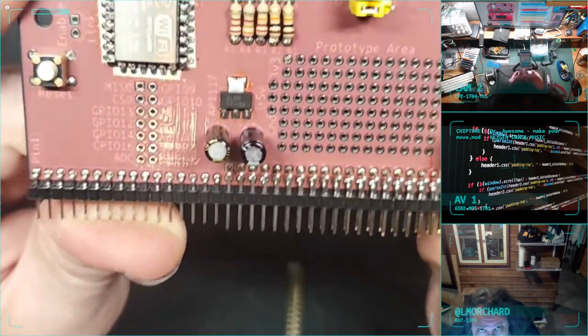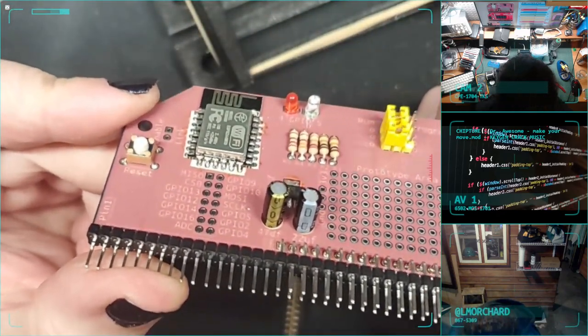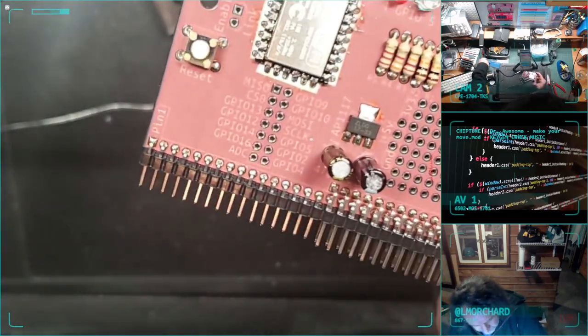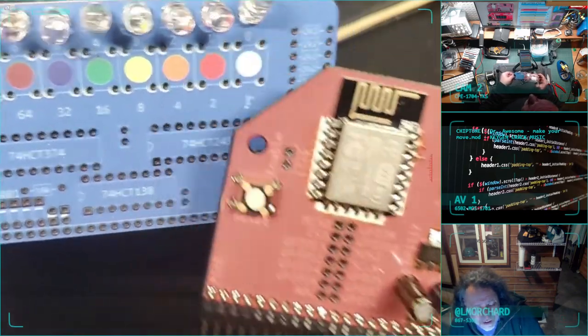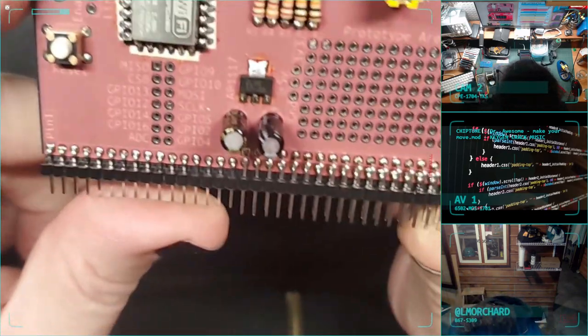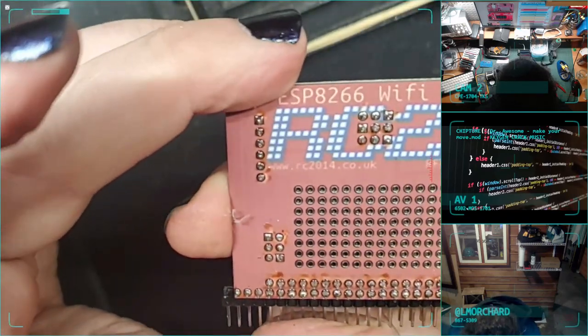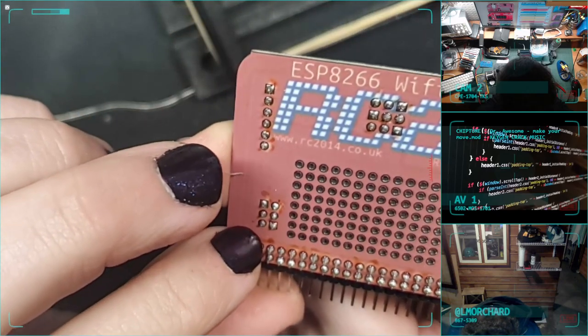The resistors are in there. My voltage thingy. I got the capacitors. I have the wrong button. I realize this button goes to this other board. I think this button should be right there. Maybe I'll fix that tomorrow. But yeah, I think we're in alright shape. And that's gonna do it.